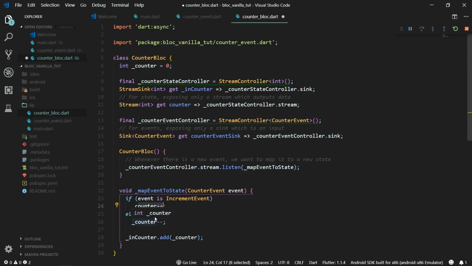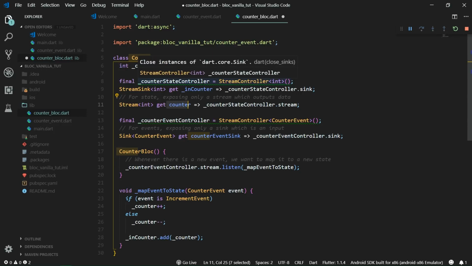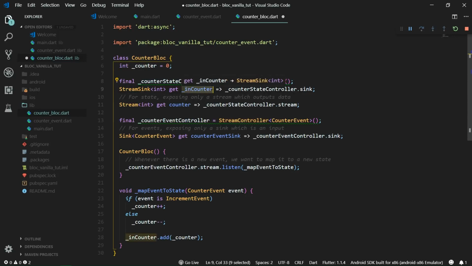And then next up, really important, we want to add the new counter value to the sink of our counter state controller. And that will make sure that it gets output through its stream, because remember, this counter state controller, of type stream controller, is also like a box where values come in through the sink and they also come out through the stream.